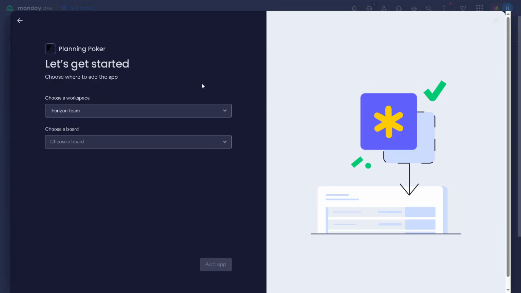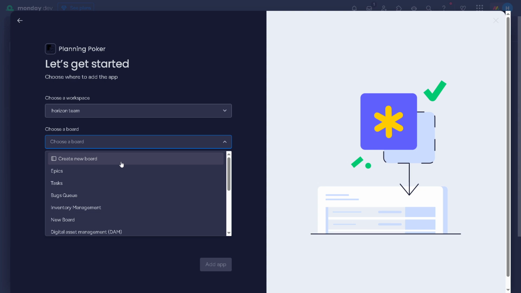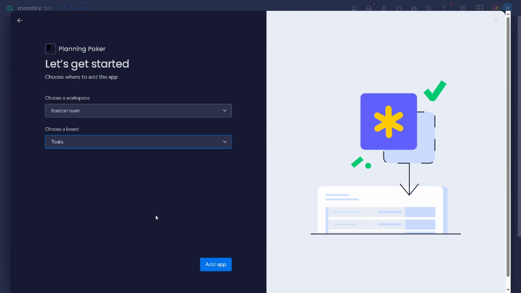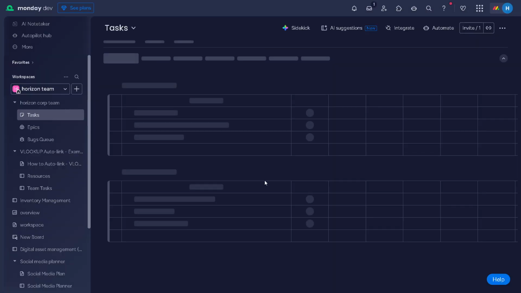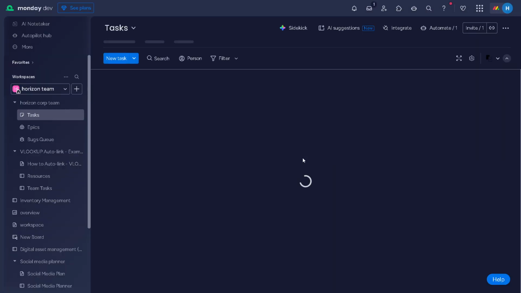Now that you've got the app set up, it's time to work with the column settings. Open the column selector, which is easy to find in your project board. Here, you'll choose or create a numeric column specifically for storing your estimation values. This is essential for tracking the time and effort needed for your tasks accurately. To ensure everything runs smoothly, confirm your account and user profile settings. This step verifies that the integration is active and that your project team can use the app without any hiccups.